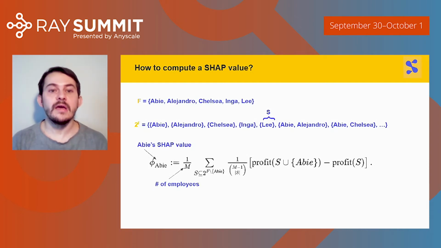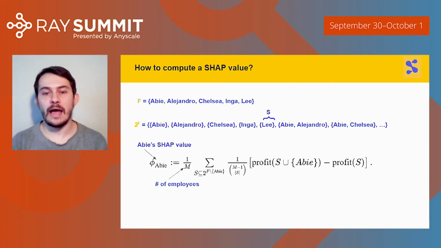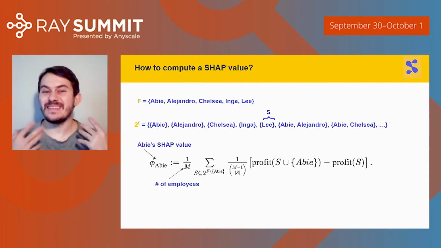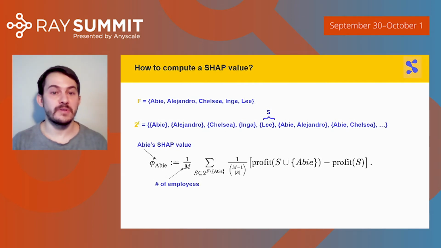Translating this equation to machine learning language, the profit is just what our model outputs, whereas the teams represent subsets of input features. The problem is that we can't simply exclude features from the model input, usually, that just breaks our code. So what we need to do is to use an auxiliary data set so we replace and estimate the effect of missing features.